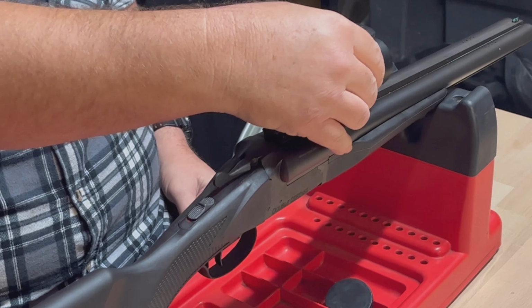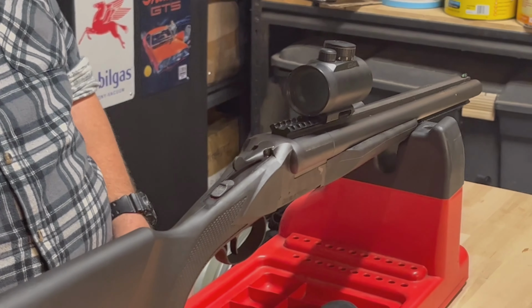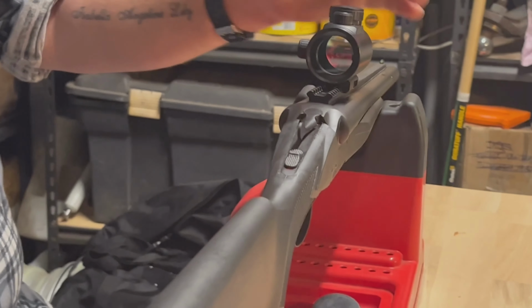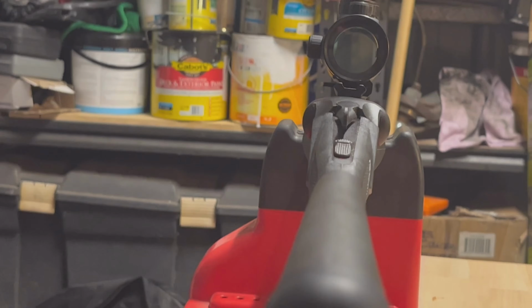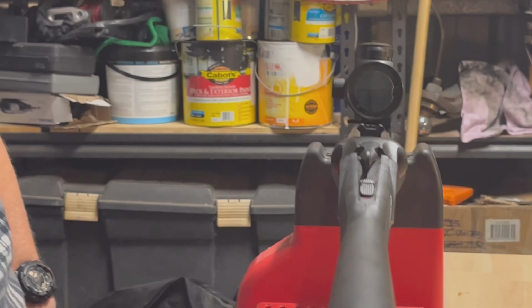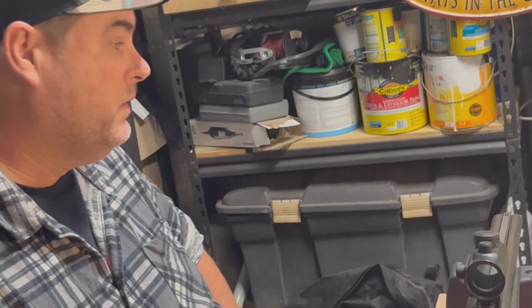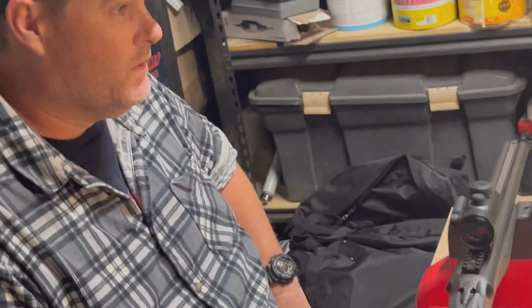Probably not going to have it too far back or too far forward or anything. We'll just pick a comfortable spot. It doesn't really matter where it goes, because it doesn't change with your eye relief or anything like that. Pretty much all the time when I'm using that, I've got both eyes open anyway. So we will have to sight this in a little bit once we get it all back together.